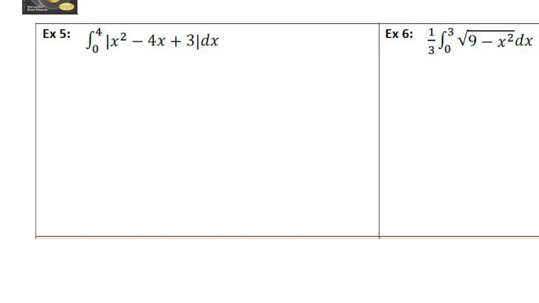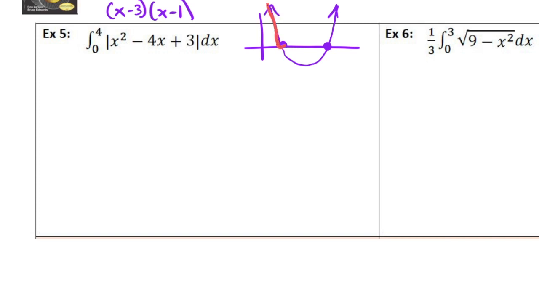When we're looking at example 5, notice we're looking for the integral, or the area under the curve, of our nice little quadratic function. So it's not quite as nice as our linear problem. Think about what the graph looks like. If you were to graph this problem, it's always nice to know your zeros. You're going to have x minus 3 times x minus 1, so you have zeros at 1 and at 3. Your graph originally would have just been a nice little quadratic function. However, the absolute value makes the graph bounce upward. There we go, so that's truly what your function is. And you know that you have zeros at 1 and 3.